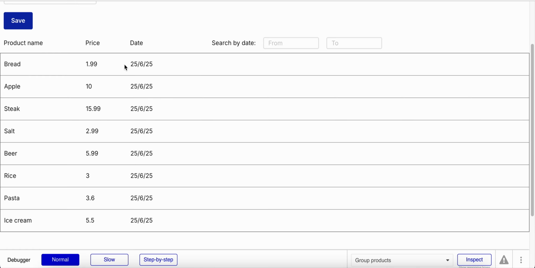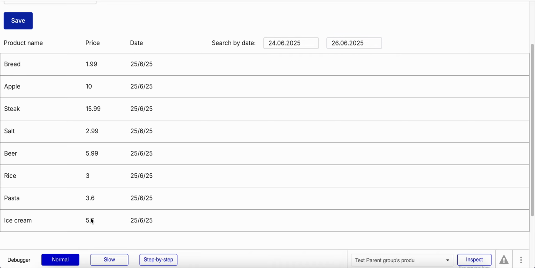So unfortunately, I created all those items on today's date, so I can't really show you how it works in the different months. And I don't have the pro version of Bubble where we can download the CSV and change the date. So let's just play with from date will be 24th of June 2025 up to 26th of June 2025.